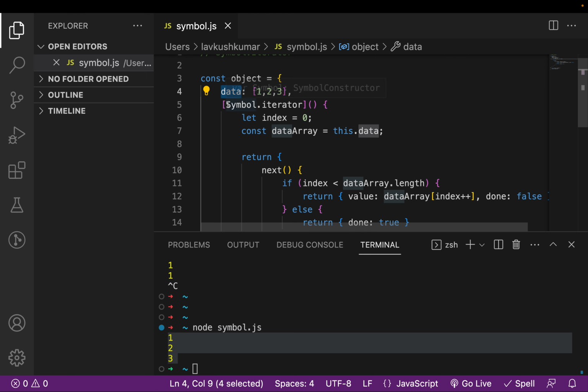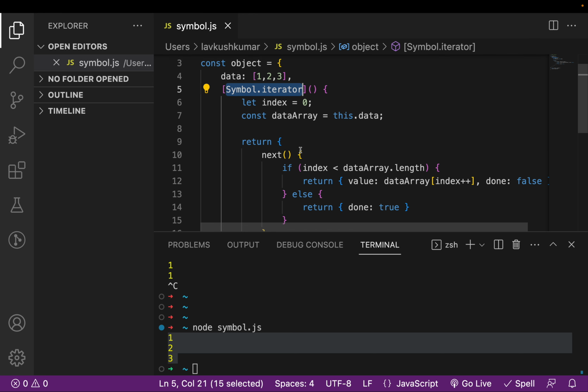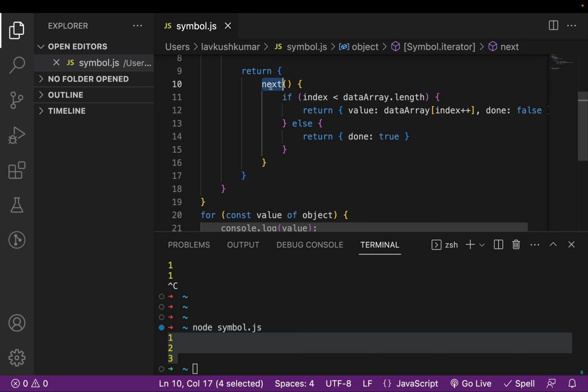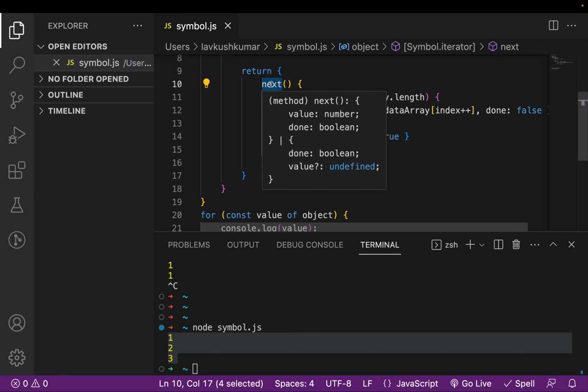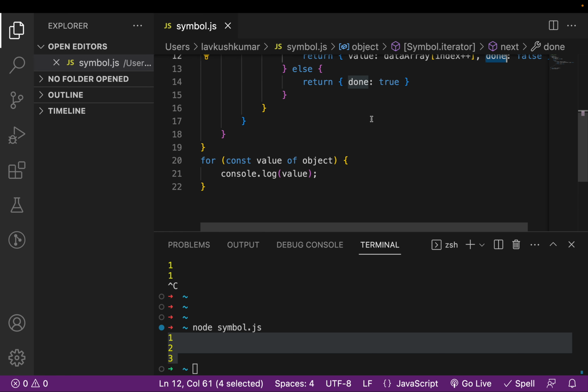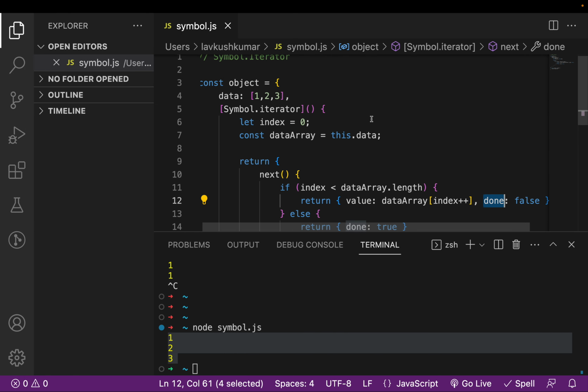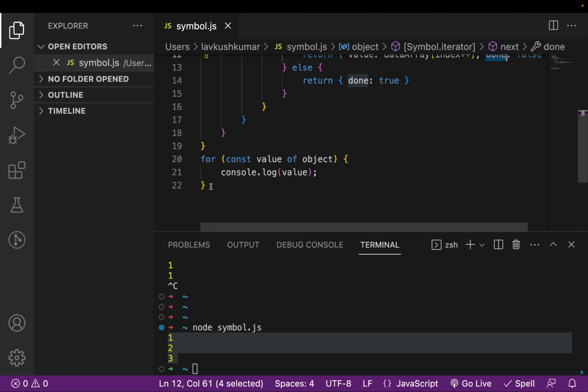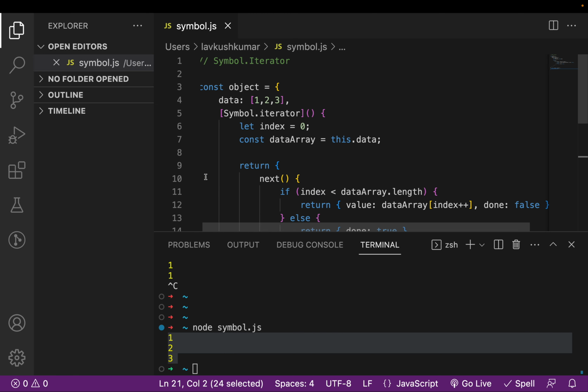We are using a symbol iterator to define the custom iterator, and inside this method we are returning an object, and that object has a next method which in turn returns the data and the done state. So that's how these iterators work.